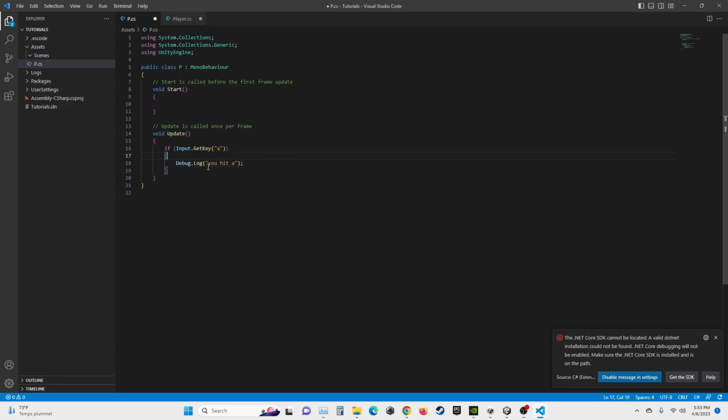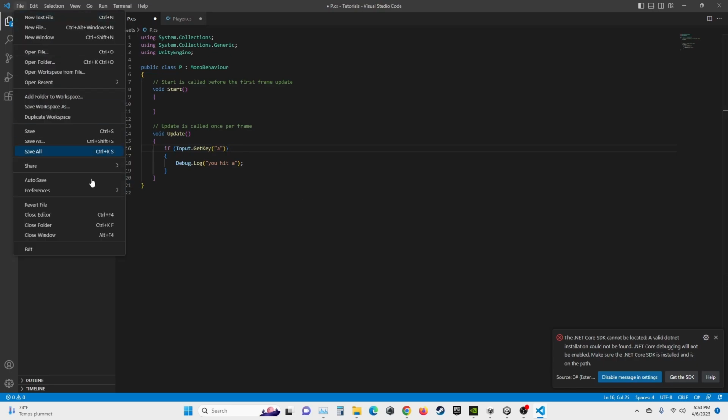And let me run down what this means. So what this will do is for every frame A is held down, it will return this. You could also type it like this, which will check for the frame that the button is pressed down, it'll return that, if you only want it to return once. You could also type it like this, which will return it when the button is released, the frame of the button is released. But for now, we're just going to use this.